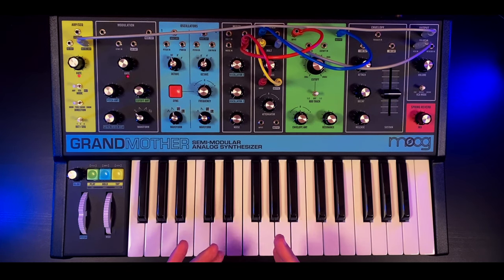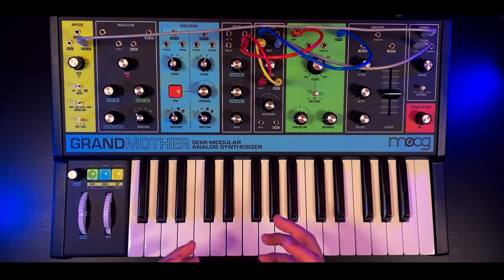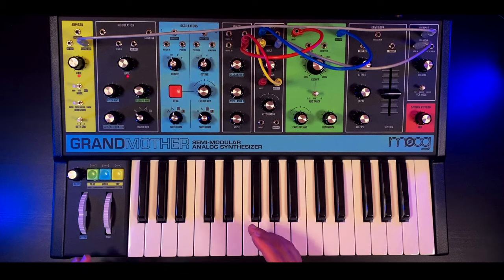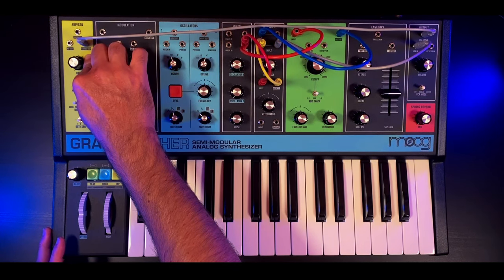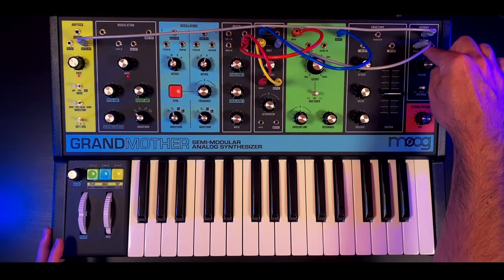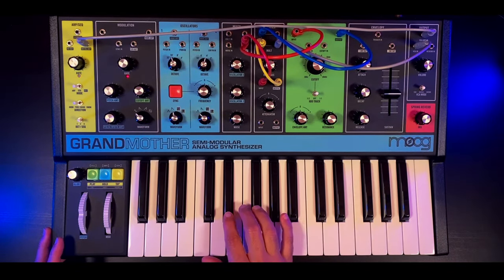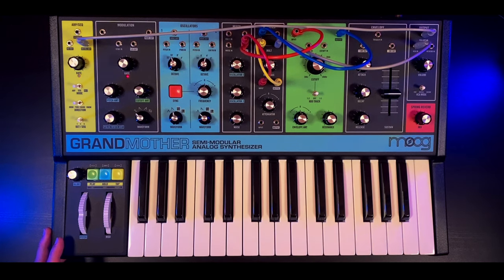There is a lot in the dynamics and the funk rhythm for this song — how early you cut the sound of the notes or how delayed you play with the pitch bend. To add to the dynamic, what I did was to patch my keyboard velocity from the arpeggiator sequencer module all the way to my VCA amount. This gives me a velocity curve so that if I play it smoothly the sound is lower, and when I hit the keys hard I get a more pronounced sound.